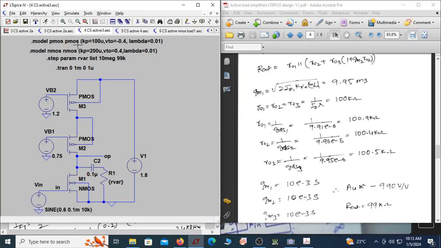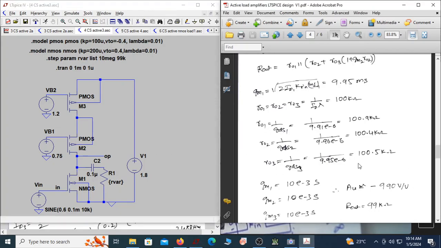So that's why you can see I have made the resistance initially 10 mega ohm. The second resistance is made equal to 99k here, so that I will see the output voltage maximum with a gain of 990, and for the second case, the output voltage will be half of the previous one because you are connecting this equal to Rout of that. So let me do the simulation now.